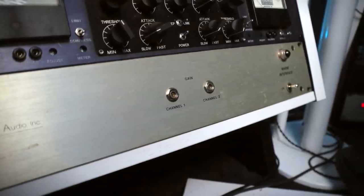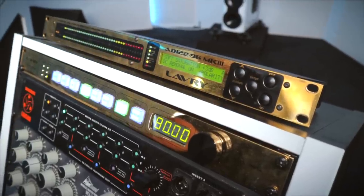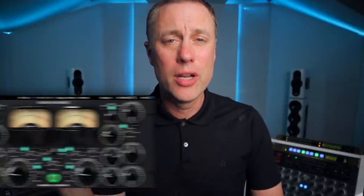I've got a Summit Audio box which has tubes in it and kind of just warms the sound up — it's called a warm interface. Going through my Lavery converters, that's going to add a little bit of flavour, a little bit of colour. Going out into the analogue world always feels like a breath of fresh air. If I'm going in the box, I might use something like a tape machine emulation, or something like a Shadow Hills compressor — not using the compression side, but just using it for the colour, for the way that it colours the sound.